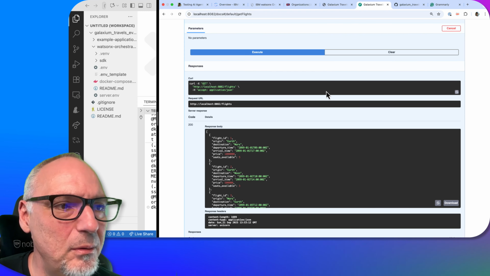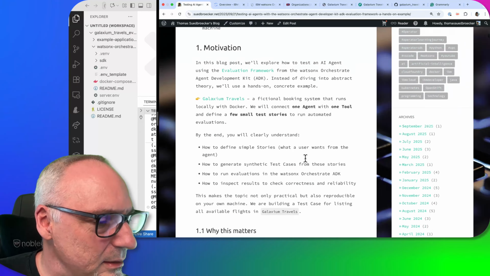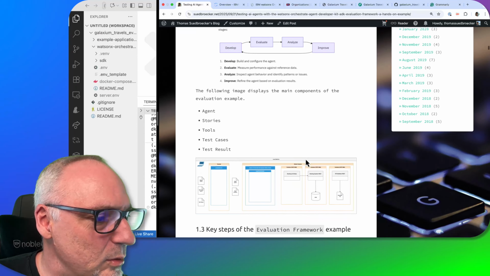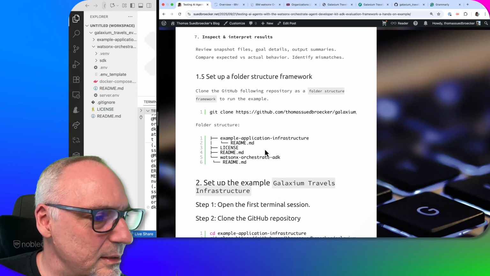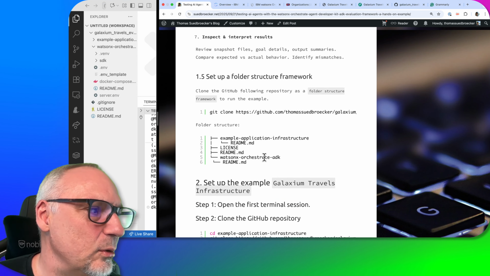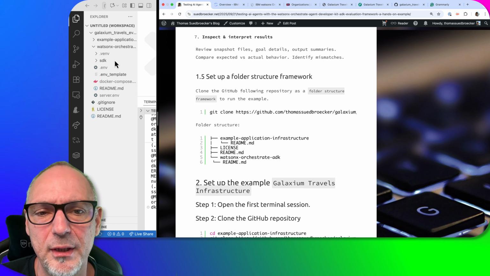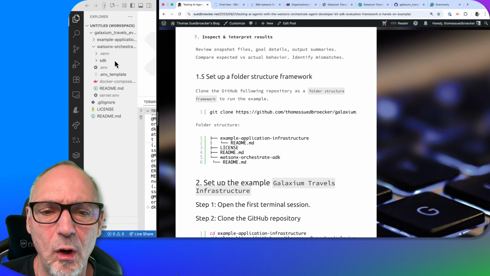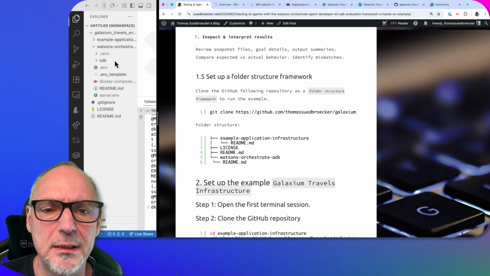I provide a GitHub repository, which is also linked in the information. When it comes to the setup, I provide a basic structure to follow, so that you have a good organization as you walk through and create some of the elements.